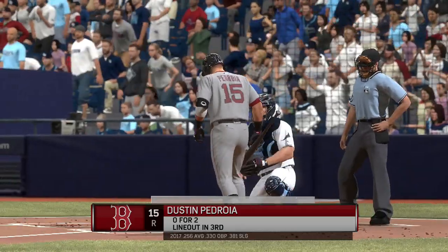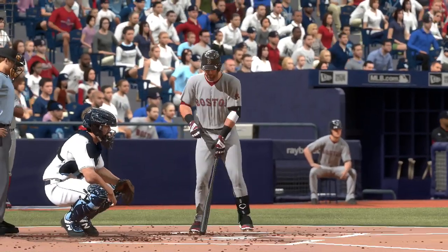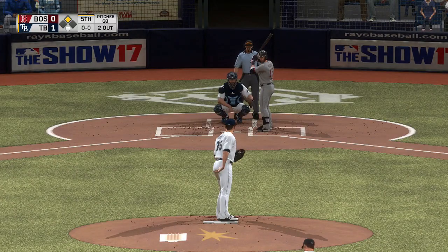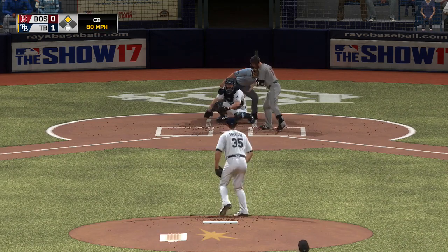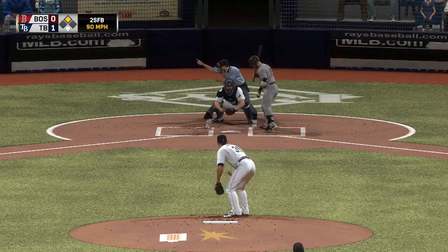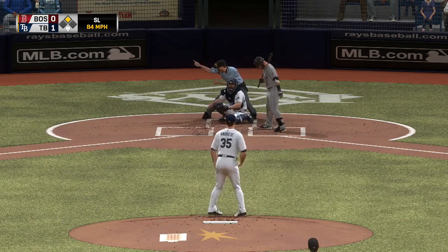Here's the second baseman now, Dustin Pedroia. 0-for-2 on his line thus far. Trying to hold the lead. Here's the delivery. And that misses, ball one. Runner in scoring position at second with two down. And he watches a called strike as this one bears in on him. 1-1. Here's the 1-1. Slider up that he gets a call on.